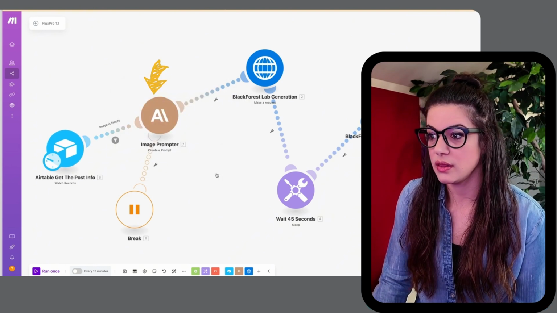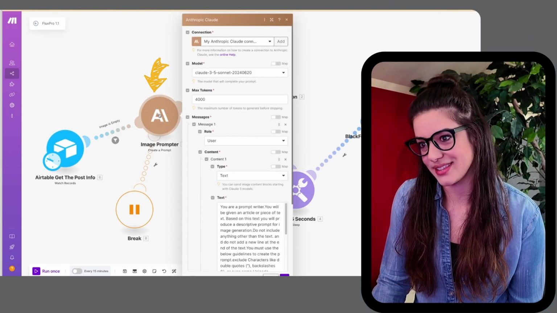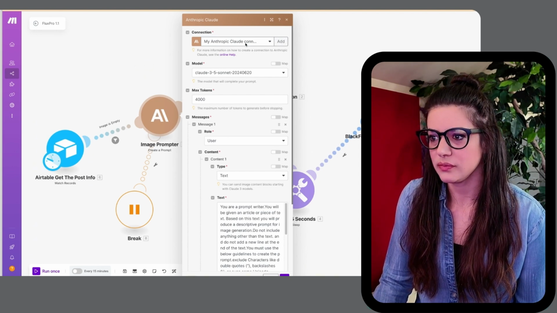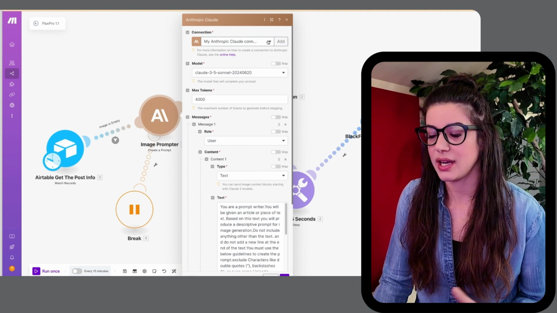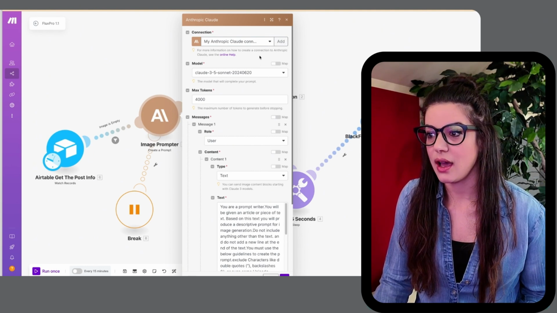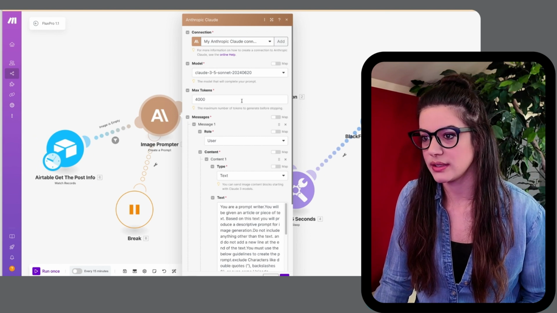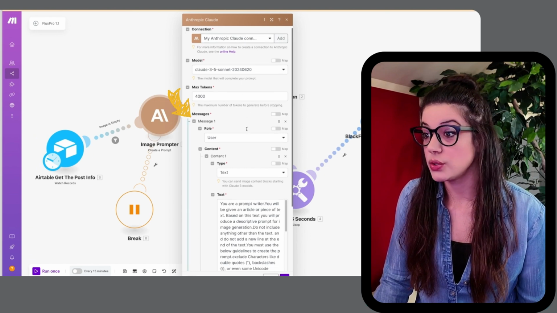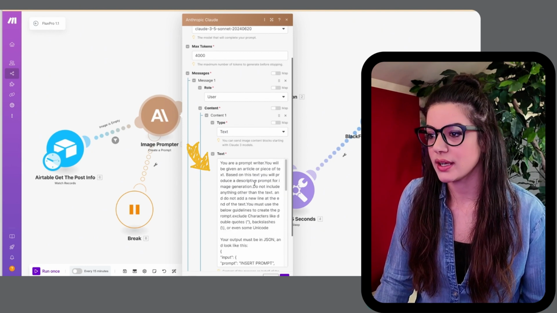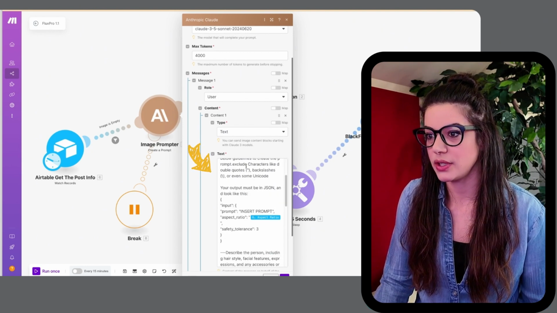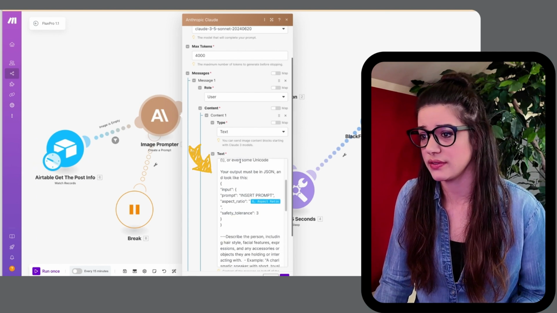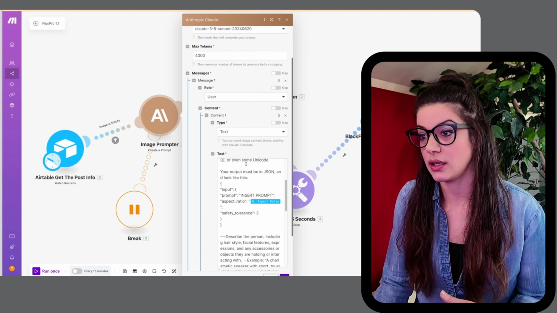And here's where some of the magic happens. So we have Claude, my man. Here you'll enter Claude. And you could use ChatGPT for this, but I like to use Claude 3.5 Sonnet here. Like I said, he's my guy. I put in a maximum of 4,000 tokens. Add role as user, type text. Now here, this can all be custom. You want it customized to your business. So an example in here, like if you wanted to be more playful and you wanted to be more of an illustrative style, then you would put that in here.